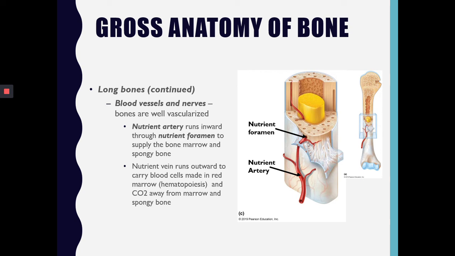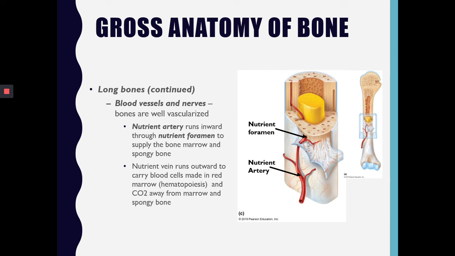I always kind of say this, but if you think of cooking maybe a piece of chicken that has a bone in it versus a piece of chicken that does not have a bone in it, the piece that does not have the bone is going to cook faster because the bone actually requires longer time to cook because it is such a vascularized organ. Now again, there's going to be arteries that run through our bone tissue providing nutrients to our bones. We also have veins that run through our bone tissue as well, so both of those are going to be running through the central canals.